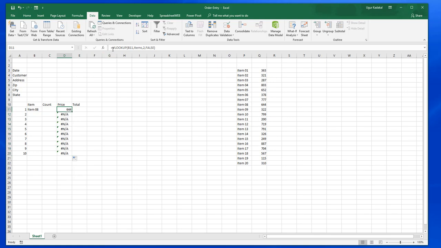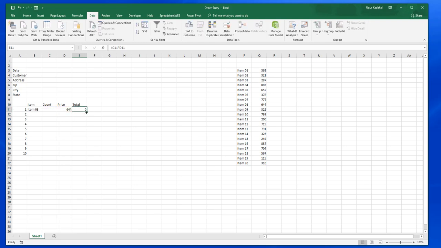Actually, we can create a simple formula. If error, like the NA error, I want it to show nothing. Okay, that should take care of the NAs. And finally, we need to calculate the total. Total is going to be simply count times the price.